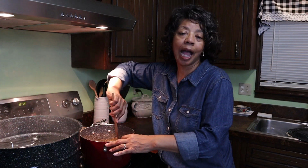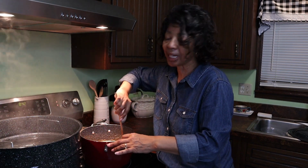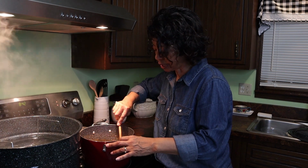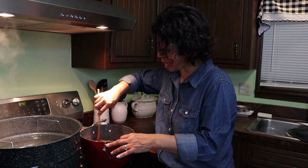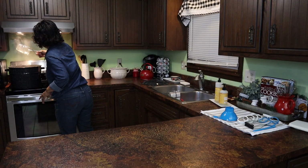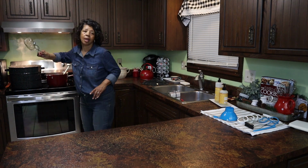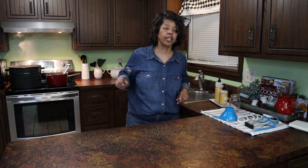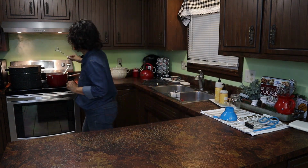Okay, so now it is time to get my jars set up and then we're going to ladle this into the jars. And I tell you what, this is just really looking amazing. Just amazing. I'll get these jars out. And I didn't want to get them out till I was ready to use them.